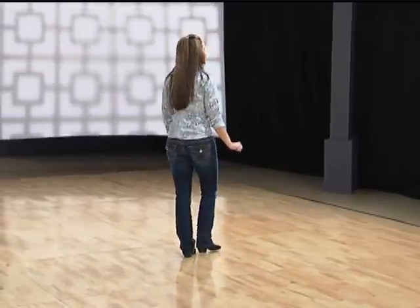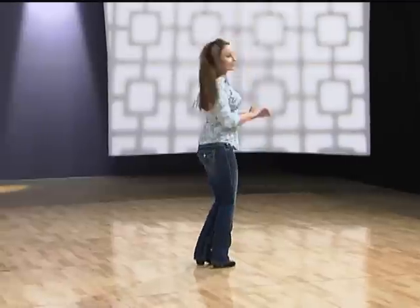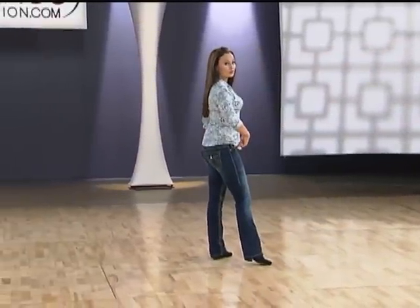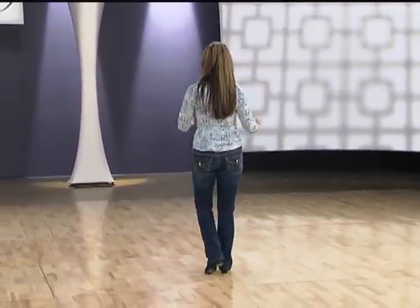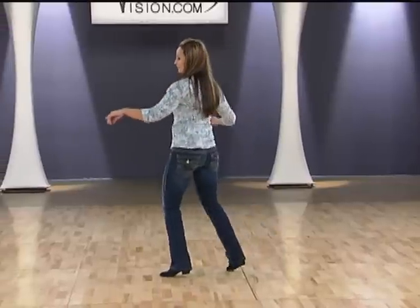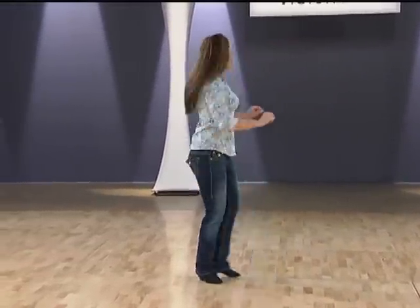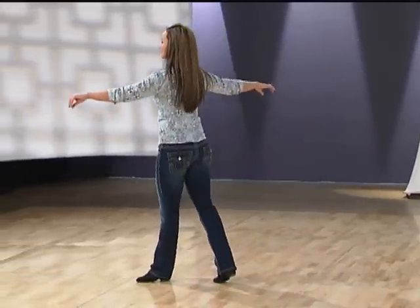Let's take a look at that going the other direction. We have a turn to the right, forward, right, close, left, forward, right. Curving triple, left, right, left, forward triple, right, left, right. Curving triple, left, right, left. Ducking under, forward, right, close, left, side right, forward triple, left, right, left. Turning to our left with the man, we have a back right, close left, right foot side, and a grapevine, back left, right foot side, and left foot forward to finish.